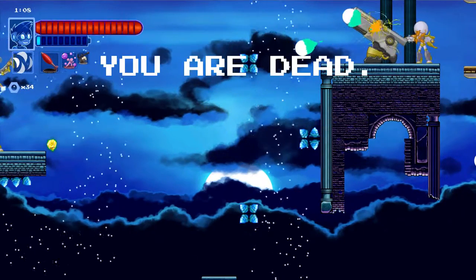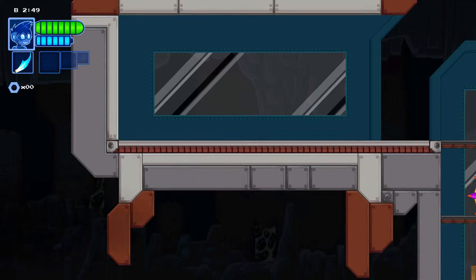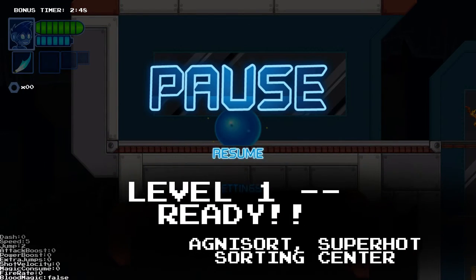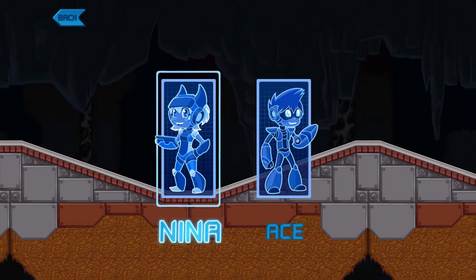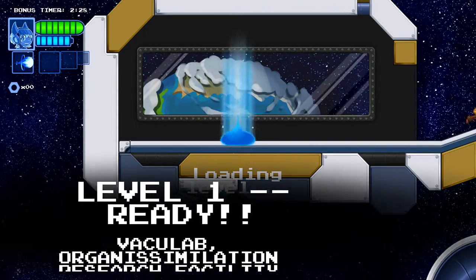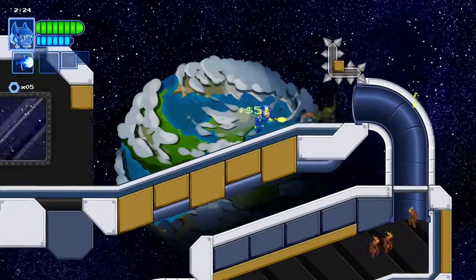Yep, that's the end. So yeah, Eridu with Ace. As you can see, he needs a lot of work to be able to survive that, or the area needs to be completely overhauled. Let's go over to Nina and get her out of the way. I don't think she received any considerable changes.